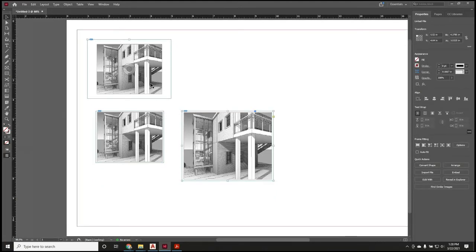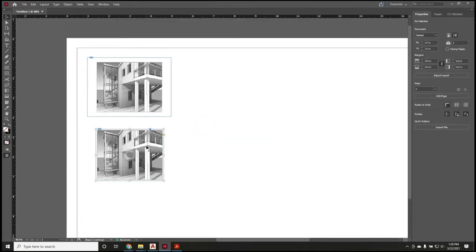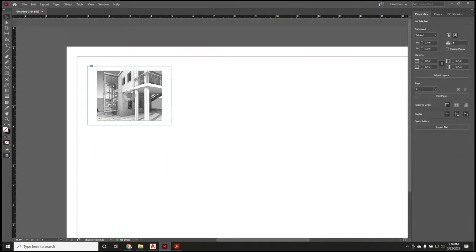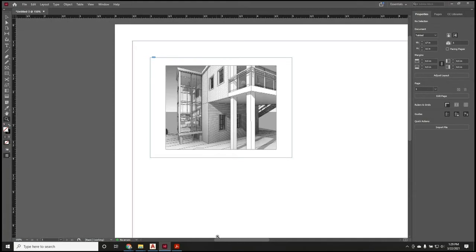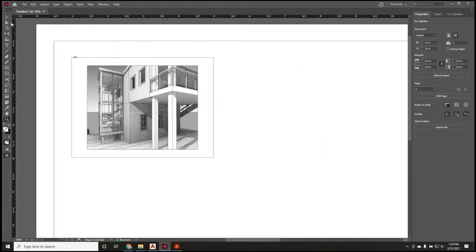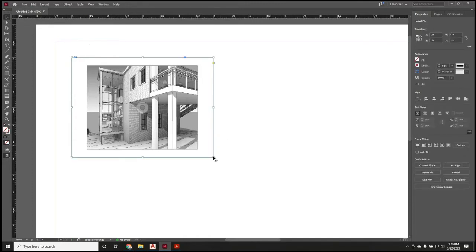We'll deal with the resolution today, and we'll deal with what's happening with these two images as well. So let me delete this one first. And so let's go back to the basics. And the basics as regard to these placeholders is if you click on the black arrow, that's a selection tool. Now let's select the box.